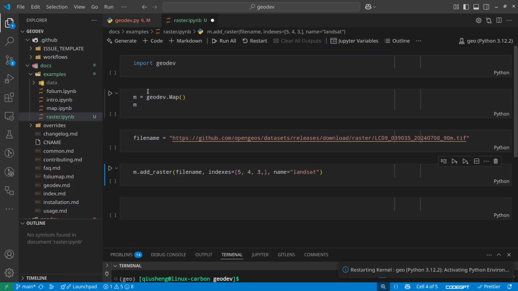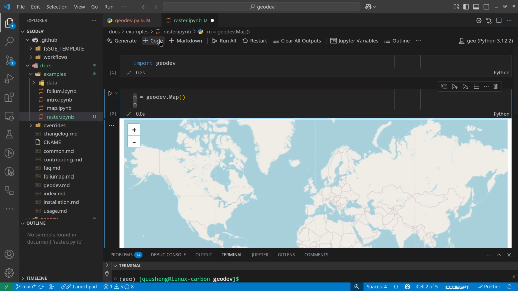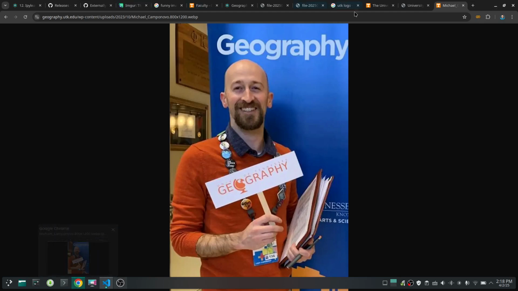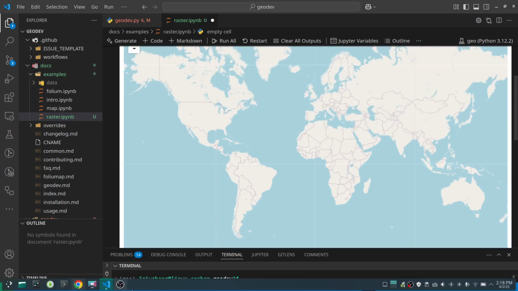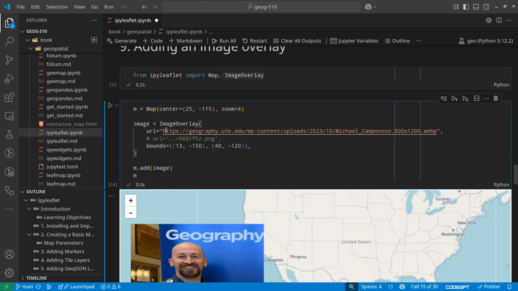We start. Okay. Create the map. So now we can just simply copy over whatever URL that we have. I love Michael, so let's use Michael as an example again. All I need is this URL, right? And then maybe the bounding box. I need both of these.